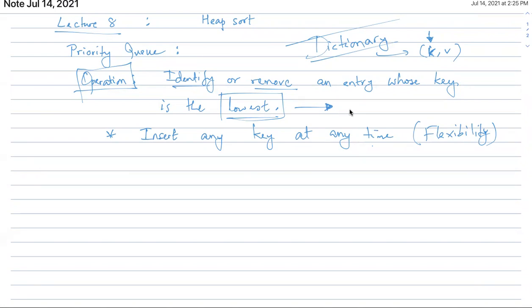So how fast? It can be as close as order of 1 or constant time. So how can we achieve that? So before we get into achieving this goal, let's look at an example of where this could be relevant.